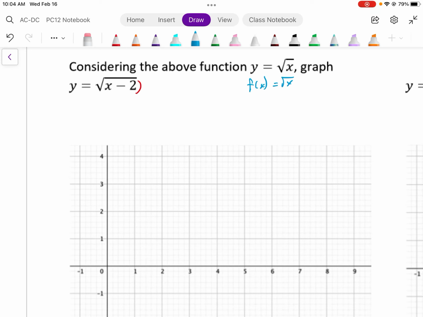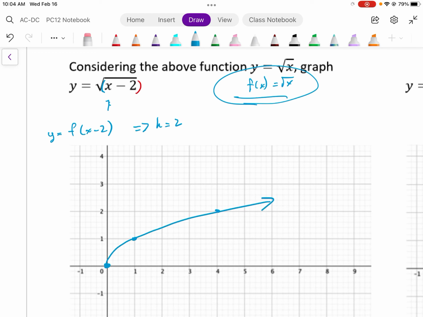We've been doing transformations for so long, so I'm going to take it underneath that lens. If f of x is equal to the square root of x, I'm going to put this in brackets to let it be known that this function can be written as y is equal to f of x minus 2. That is, h is equal to 2. So if I start off by graphing f of x is equal to the square root of x, which I will do right now, you should be fairly well scripted in graphing this without any prompts. It's a basic fundamental graph.